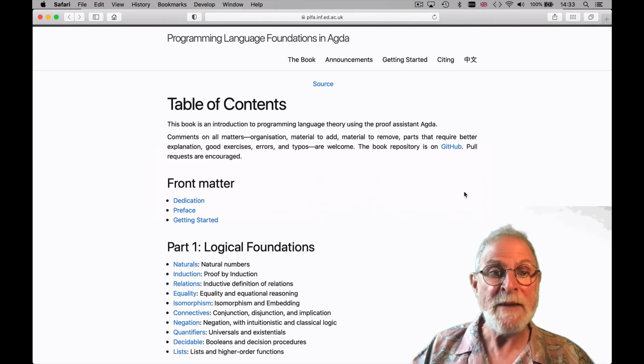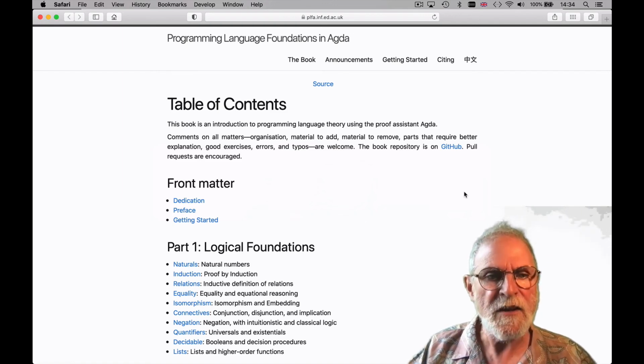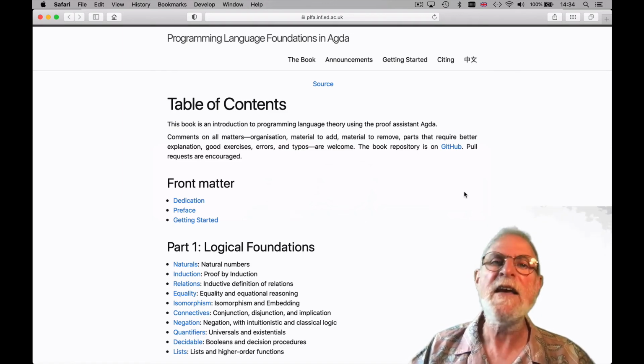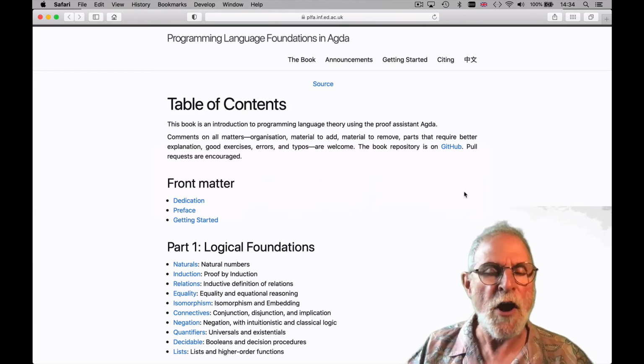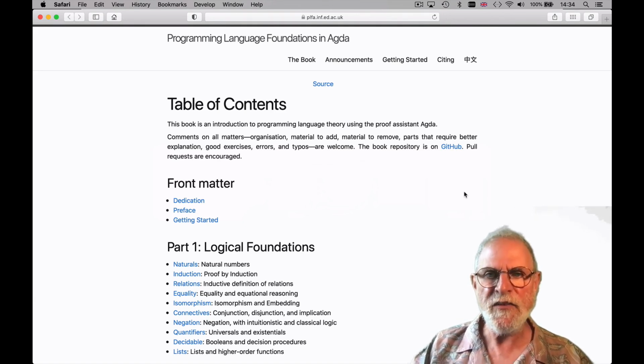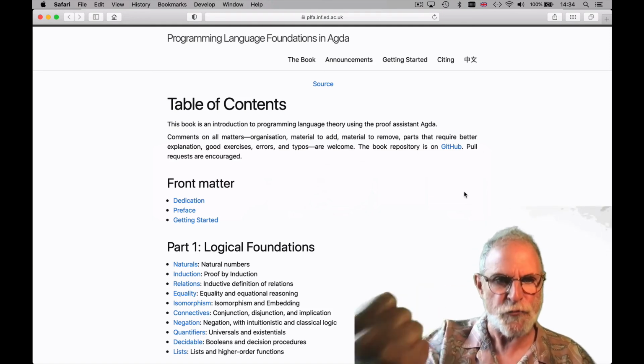And from this, I know that there are an embarrassing number of typos in this book. But I know one bit that has no typos in it, which is the bit that appears between begin code and end code, because that's executed Agda. I know it's type checked. I know there are no typos or other kinds of errors in it. So this is a great way of ensuring that we do what we are supposed to do and publish the truth.